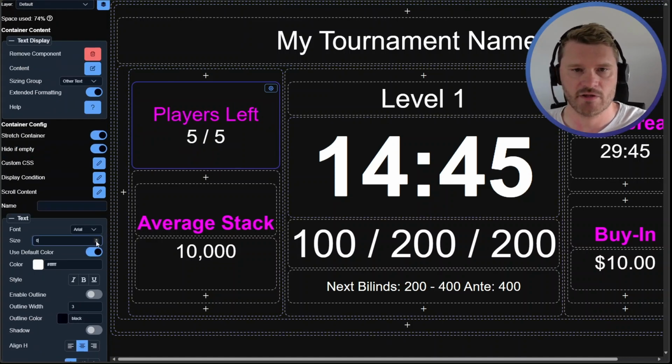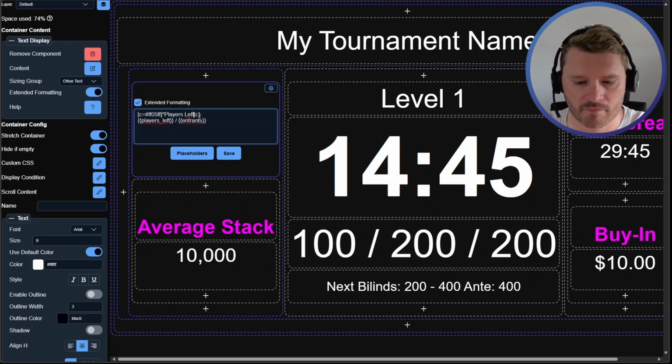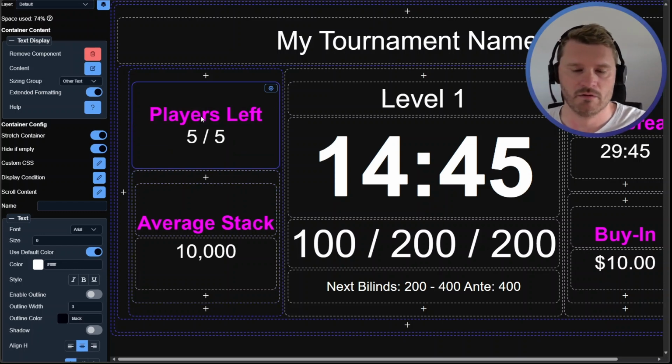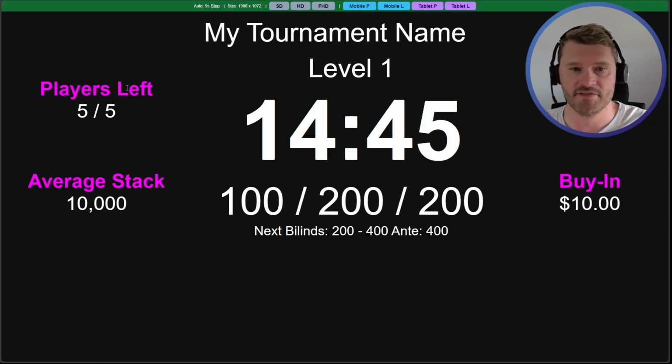Let me make the whole container a little bit smaller so the font size matches the other ones. And now what's left is, of course, we need to make this caption bold. So let's go back in and add a few stars around players here. Oh, that's the wrong one. And now it looks basically exactly the same, but we have to create 3 containers less than before. Let's check out the preview here. It basically looks the same. You can't tell that this is only 1 container and those are 3. And this is the whole magic.